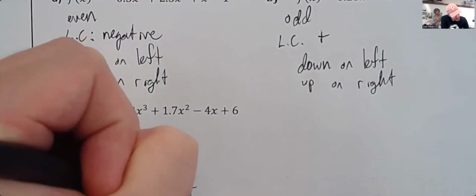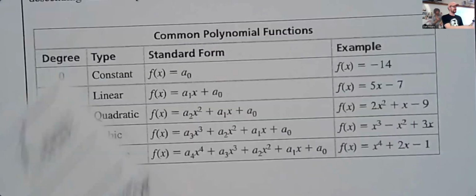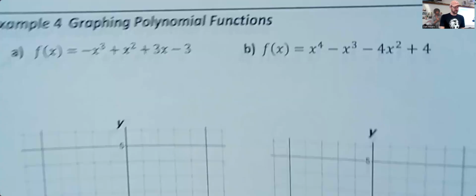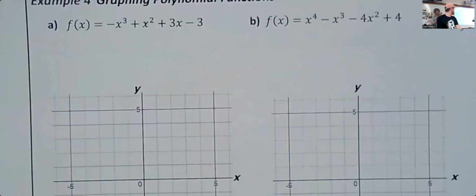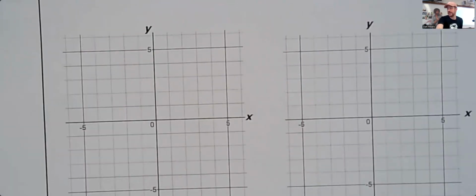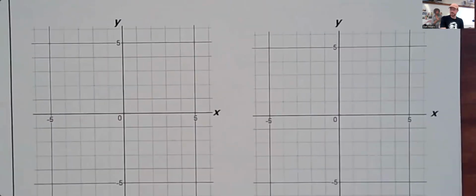So far, we haven't graphed a single thing until, flip it over. Here we go. We got some graphs. So, in terms of working through this, we should have a rough idea now about what some of these things could look like. Let's skip A. We don't need to worry about that one. I want to make sure we've got time to do B.